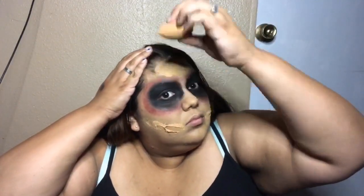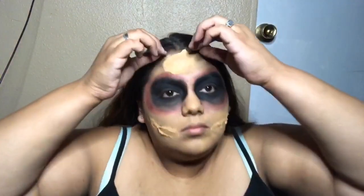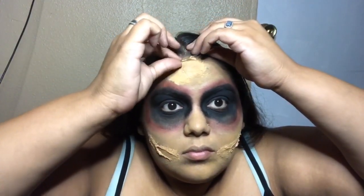Okay, and I'm still adding the foundation over to this part on my forehead, because we want to make sure everything is matching. And then once I finally finish that, I'm going to now take it and start peeling it downwards like so.